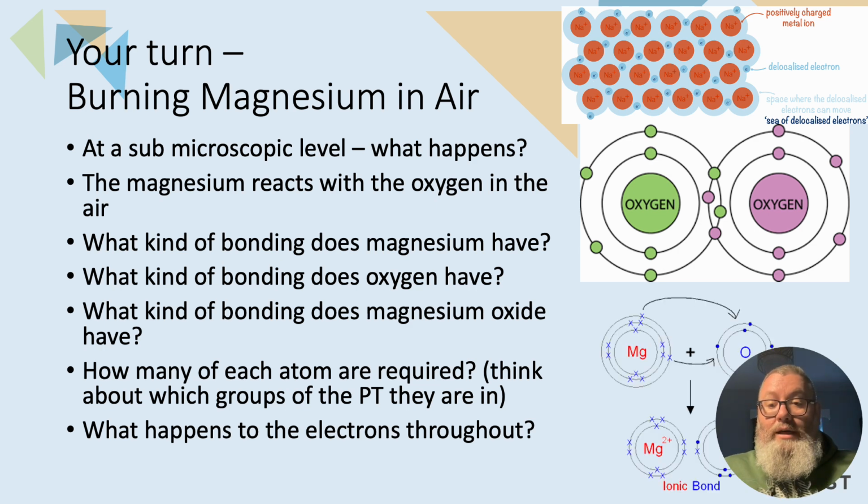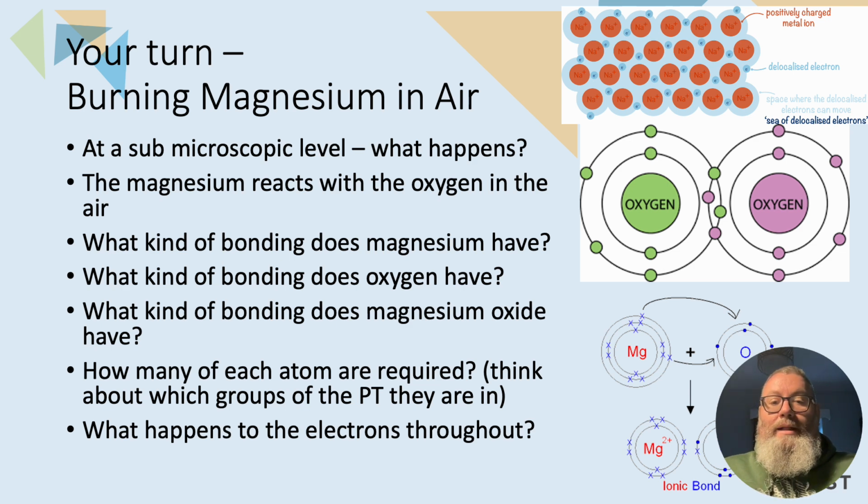And then magnesium oxide, my apologies, it's behind my face. Magnesium oxide is an ionic compound. So we've got 1 of each here: metallic, covalent and ionic. Magnesium oxide's an ionic compound, so electrons from the metal will go to the oxygen, and in this case magnesium's in group 2, so it needs to lose 2 electrons. Oxygen's in group 6, so it needs to gain 2 electrons. So those 2 electrons just transfer from 1 magnesium to 1 oxygen.